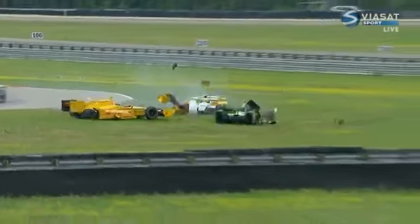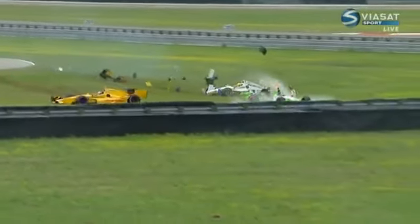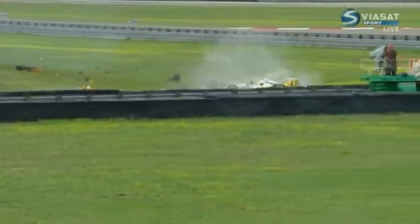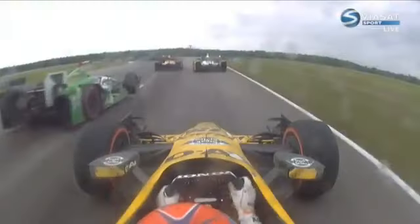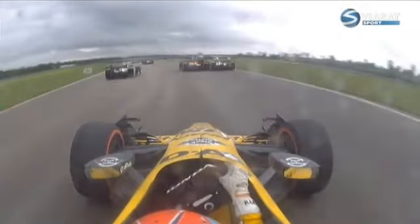Was he off on his own, or was it contact with Hunter-Reay? Jeez. That impact from Hunter-Reay's car to Bourdais. Looked like Simon was going to the outside of Hunter-Reay. The question is, when did he get there? How long was he there, etc.? So you're on board with Graham Rahal. You see Pagenaud on the outside, the car to the right up front. Just had no room, and then comes back across. He ran out of room at the exit, and I'm not sure if he ran out or Hunter-Reay ran him out.